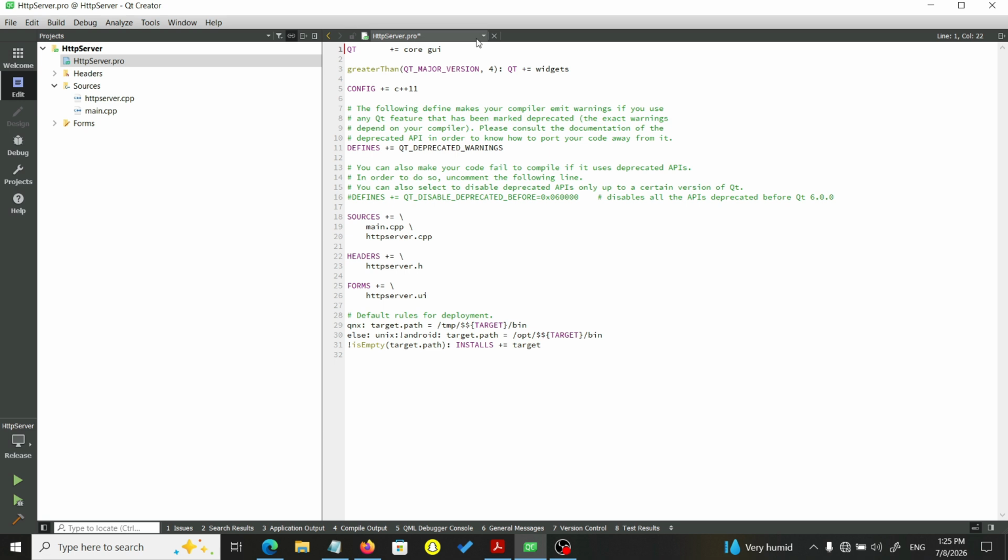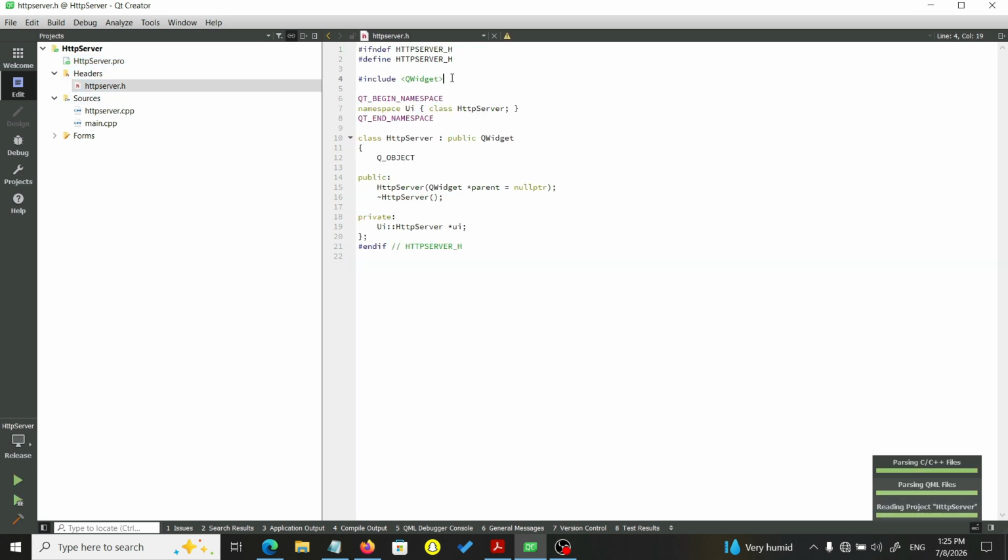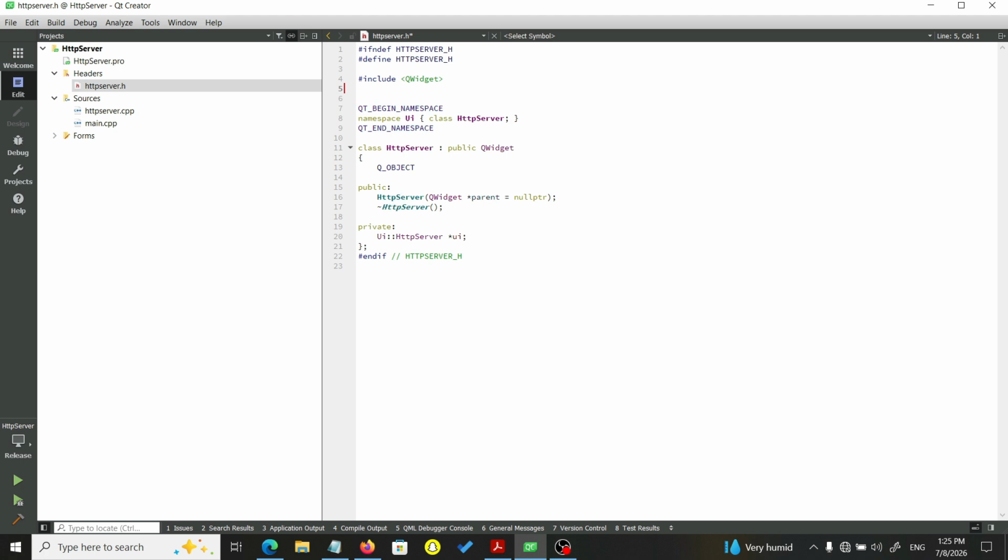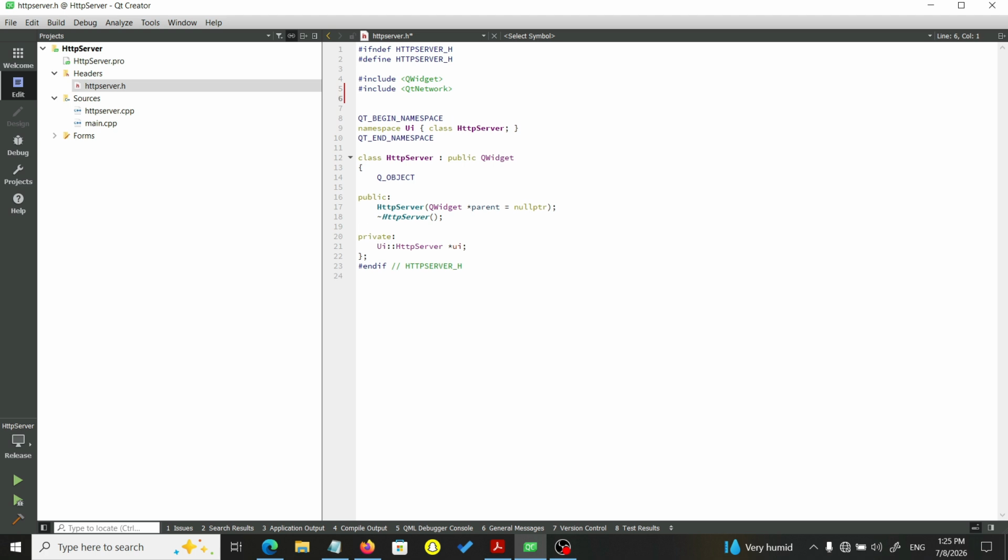Let's add the network module, and also inside our header we'll include the network module, include QtNetwork, and also the QtCore module, because we're using the class QDebug to write to the console.